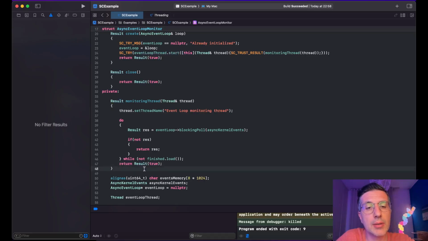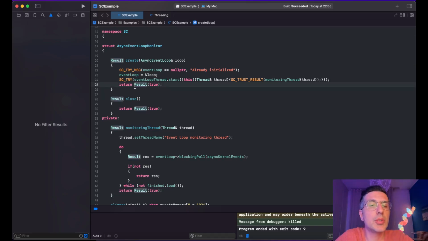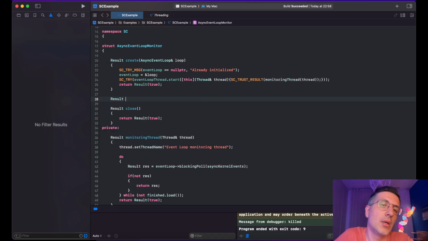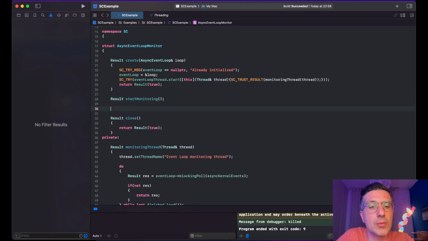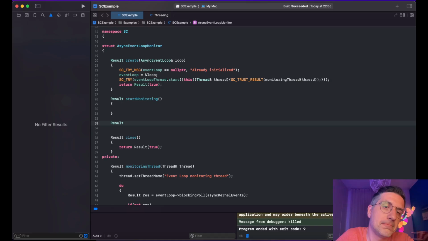Conceptually, we need two methods here: one that is called, I don't know, start monitoring, and another one called stop monitoring and dispatch callbacks.